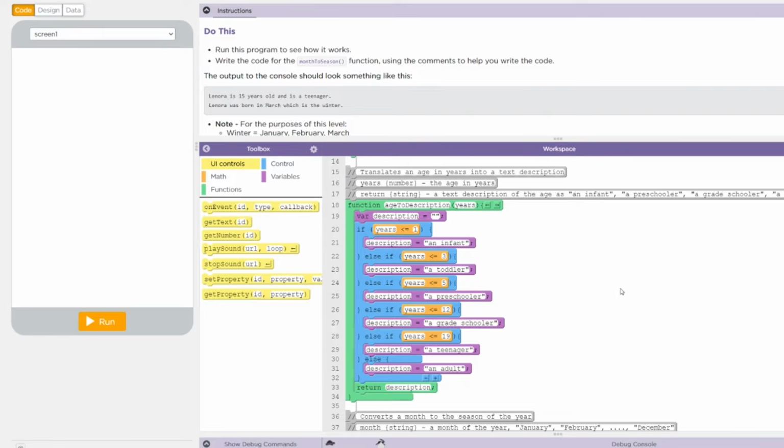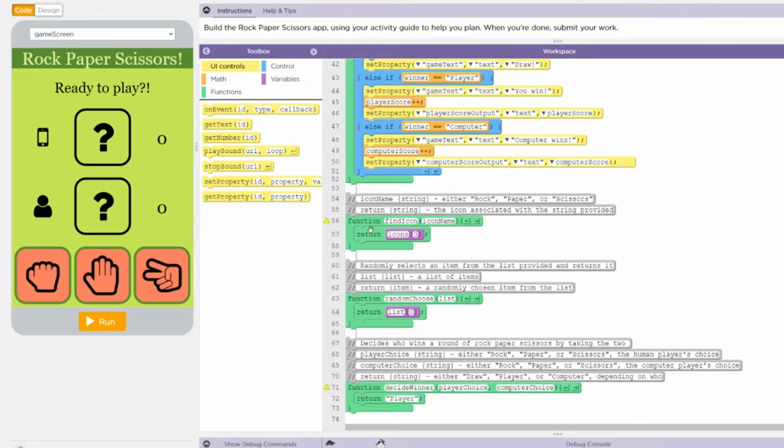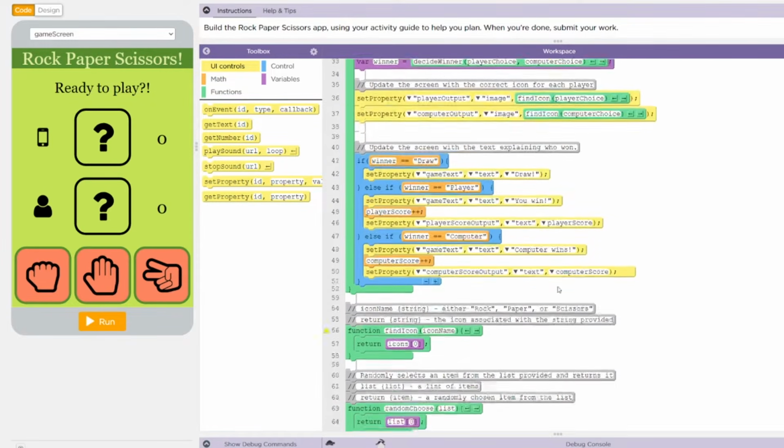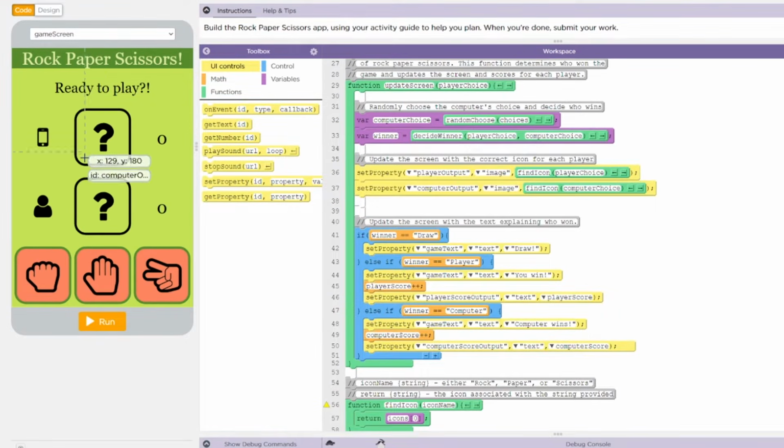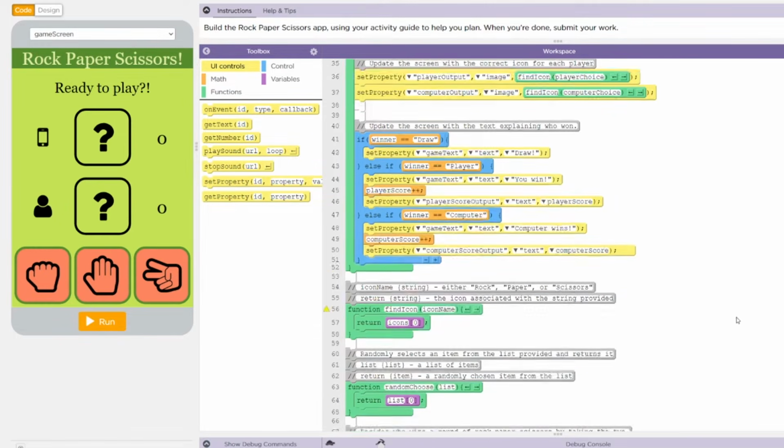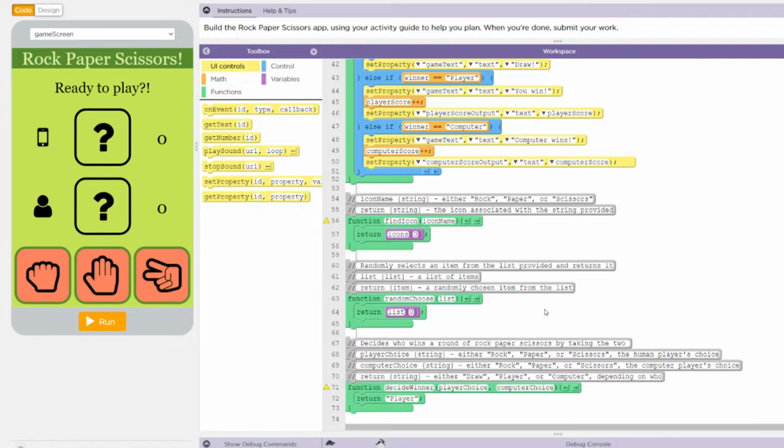And I think the same thing's going to be here. If we pick 1, we're going to equal that icon of rock. The other one's going to be paper, and the other one is going to be scissor. And I think that's what's going to happen in this one. And that's going to let this update these two parts here. And that should update everything we are doing on our screen.